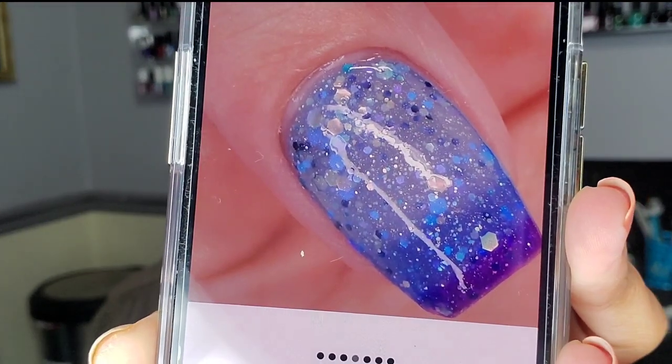The inspiration is we play all sorts of games from electronic to board games to cards. That's true. I used to be a mad gamer, you guys. I had mad skills. Now that I'm a little older, I'm not going to tell you how much older, but just a little bit, my skills are not on point like they used to be, but I still enjoy playing all kinds of games when I have time in my schedule. But this is really cute. I love the transition on this one. And that chunky glitter is getting me so pretty. The glitter combination here is really cute too.